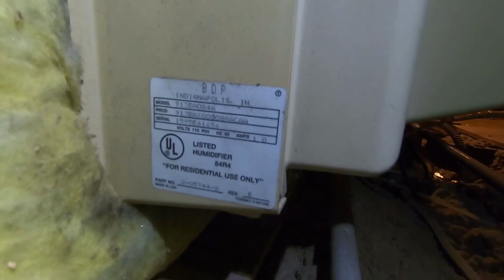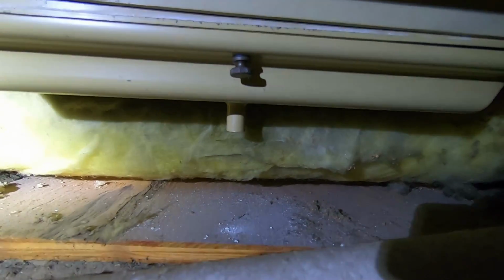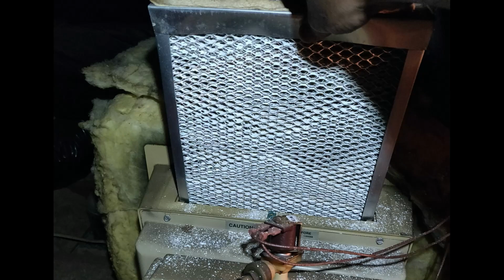Yeah, that's what happened. And so here you're seeing what they did with the humidifier. You can clearly see that there's a drain underneath it. This is the model number that I'm showing you right now because I hadn't even noticed the drain yet. But if you look underneath it, there's the drain. And on the bottom, you see white dust, like this thing was actually connected at some point and it drained. It actually drained and ran for a while, so it must have done some water damage to that ceiling.